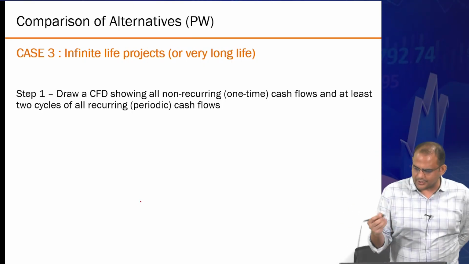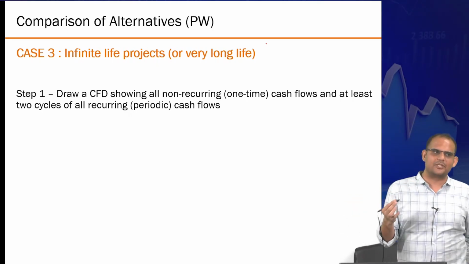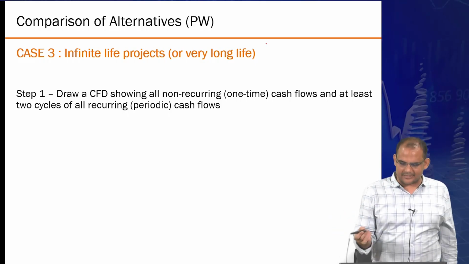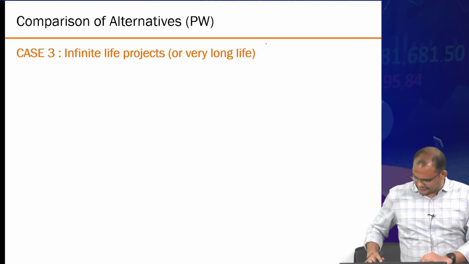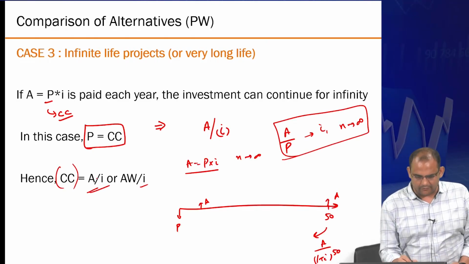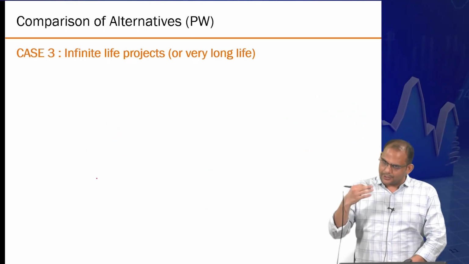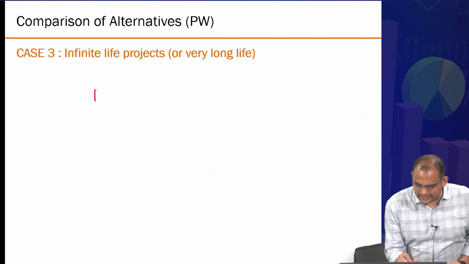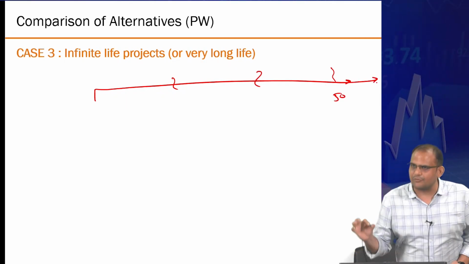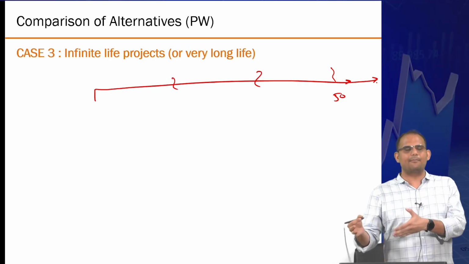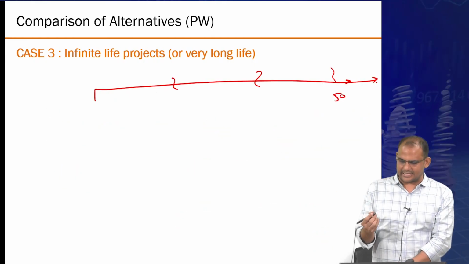And then this book, the same book that I have been following so far, also gives some examples of how to make the cash flow series for them. And this is precisely where I do not agree with them. So what do they say? Ultimately you need to estimate the A value. For any cash flow series, you need to estimate the equivalent A value. That's the basic method. The limitation is that you cannot draw a cash flow series for 50 years or 70 years. That's the point where they have made a simplified assumption to just draw the cash flow series only, right? And this is precisely what I don't agree with.